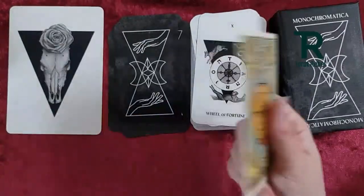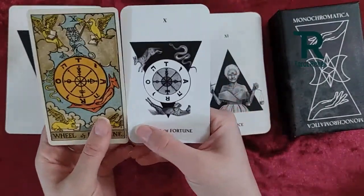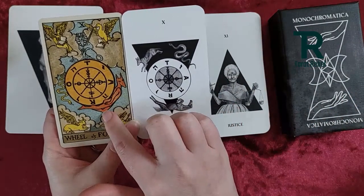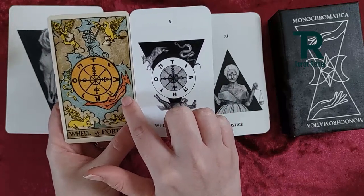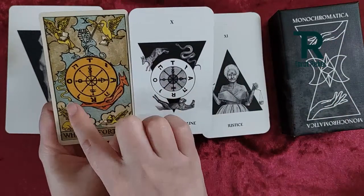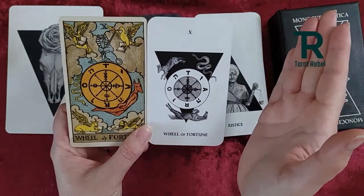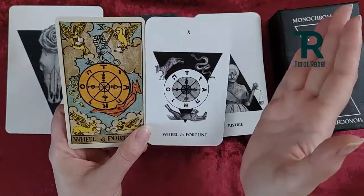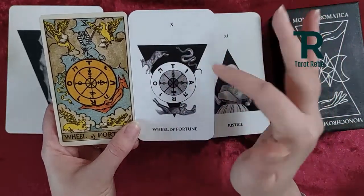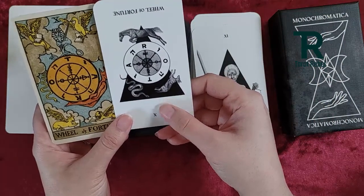Where is it? Oh, obviously the Wheel of Fortune was the last card. So see here. Okay, the middle part is the same. This figure is like a fox, human-like thing, and then we have the snake, which we have here as well. Then we have the Sphinx. So we have the fox in a way. We have the snake. Am I supposed to think that this is the Sphinx?